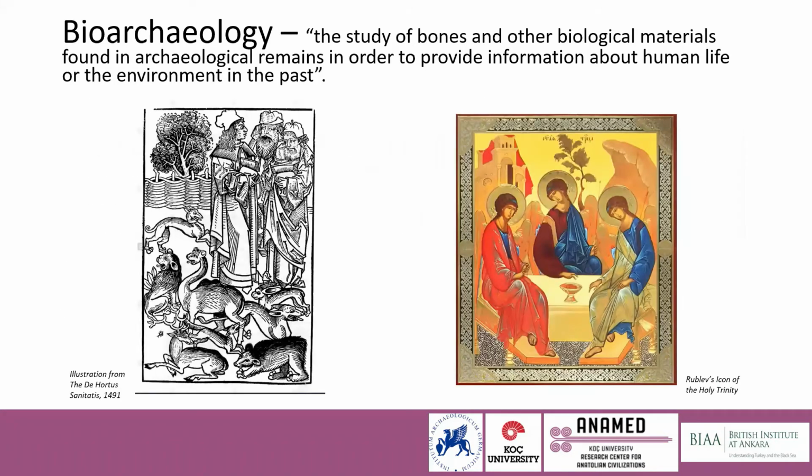So you'll hear this word a lot today in my talk, bioarchaeology, and obviously the title is applying isotopic analysis to bioarchaeological materials. In the American usage, bioarchaeology just means human bones and things around human biology and what we can learn from the human skeleton within its archaeological context. However, the European, the UK term, which is the one that I use, refers to all living things within an archaeological context. As you can see on the slide, it's the study of bones and other biological materials found in archaeological remains in order to provide information about humans or the environment in the past. So basically this means the holy trinity of humans, plants and animals.